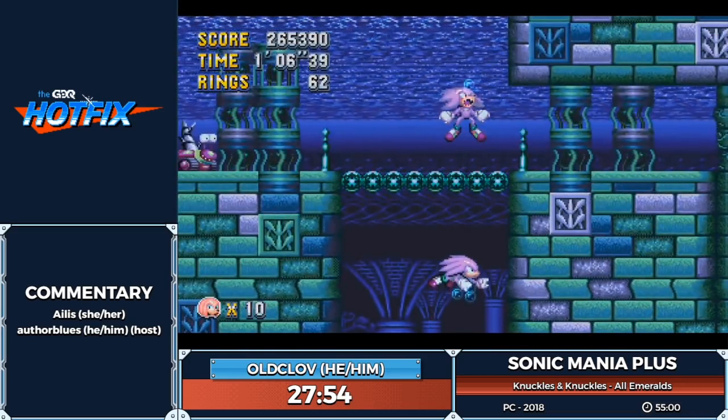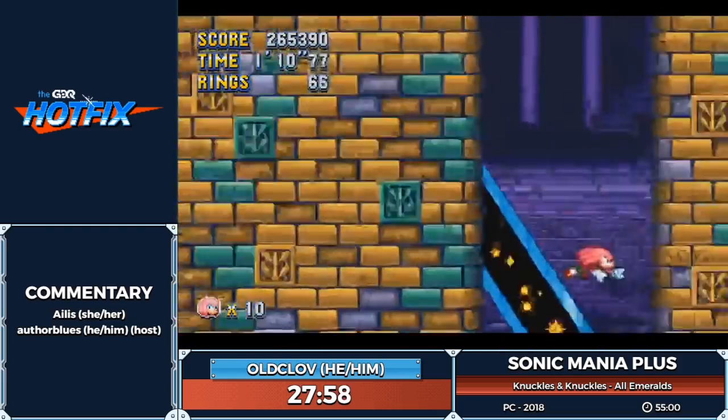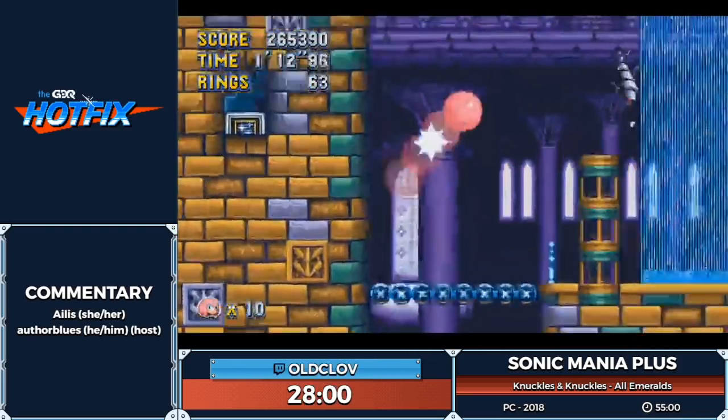I need to transform into Super Knuckles as close to the breeze as I can, so I can instantly do a spin dash from there and just go fast. Also, wow.